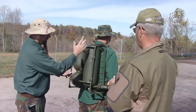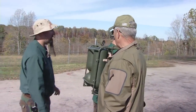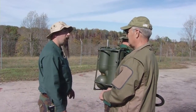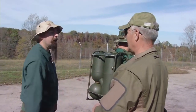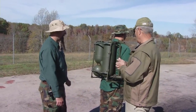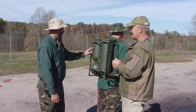Letting all the pressure off, equalizing the pressure. As far as how many gallons of fuel these hold — not a whole lot, probably about three to four. This Vietnam unit holds a little bit less than the World War II unit, just because of the way the bottle setup works. With it being made of aluminum, it makes all the difference. If you had to pick which one to put on your back, you want the aluminum.